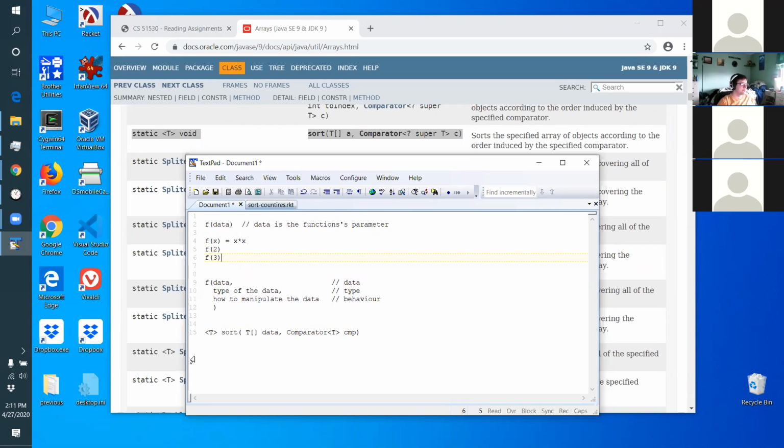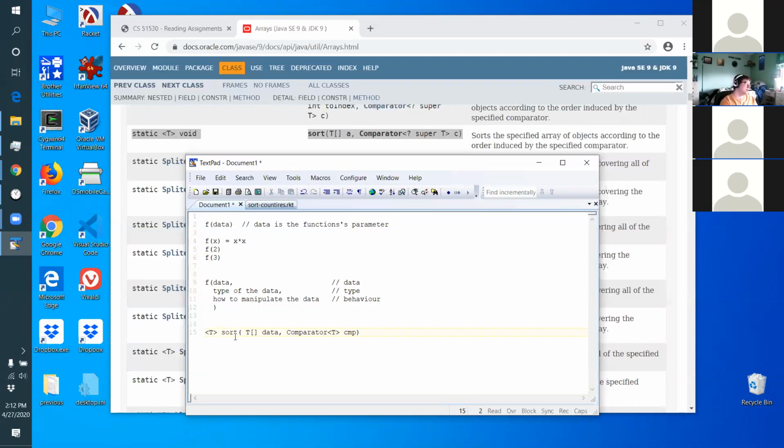But in general programming, we want to have functions that are far more elaborate than this. We want functions that take in data, but we want to be able to say what the type of the data is. So, for example, I could sort an array of integers, but at the same time, I should be able to sort an array of strings. I should be able to sort an array of doubles.